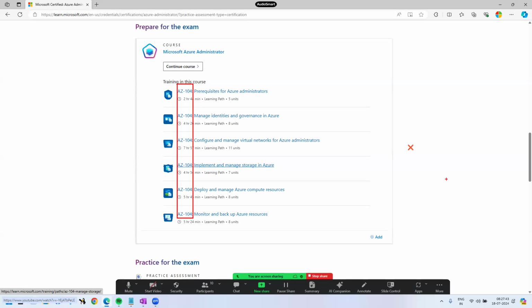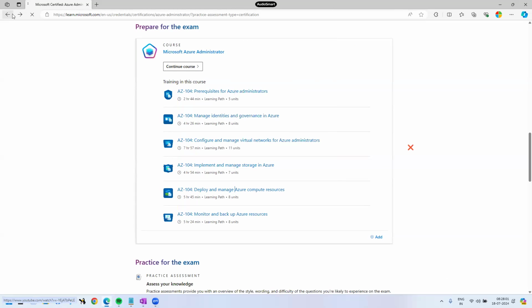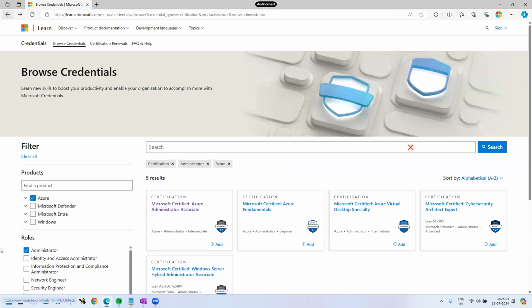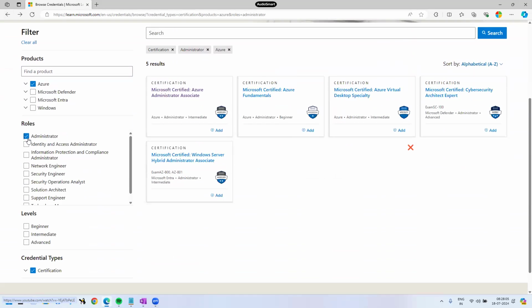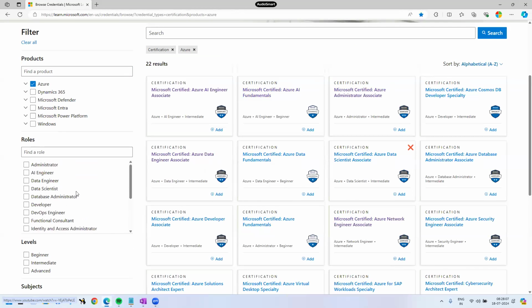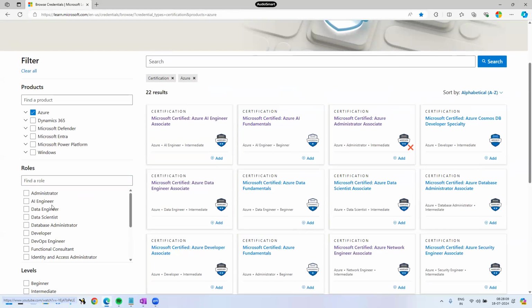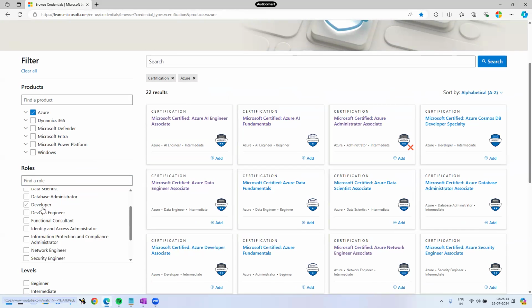Coming to Azure DevOps, go back, select Azure. Here we have your roles. See guys, if you observe: administrator, AI engineer, data scientist, database administrator, developer, DevOps engineer, functional consultant, identity and access management role, information protection and compliance administrator, network engineer, security engineer.